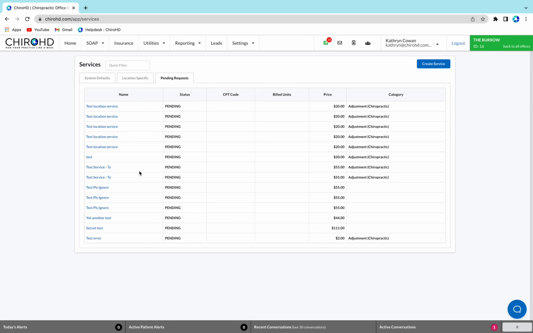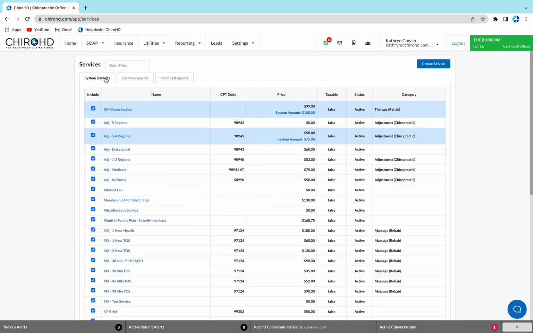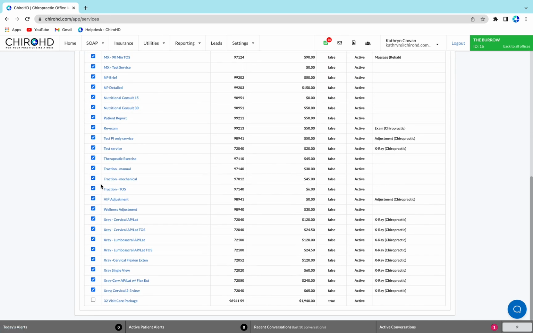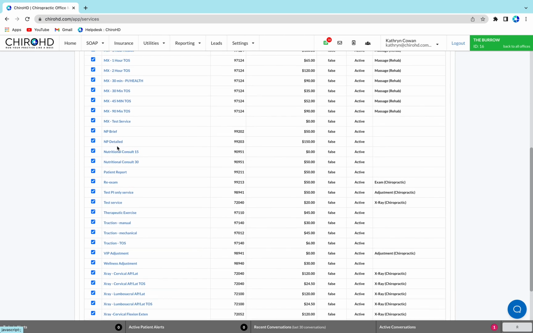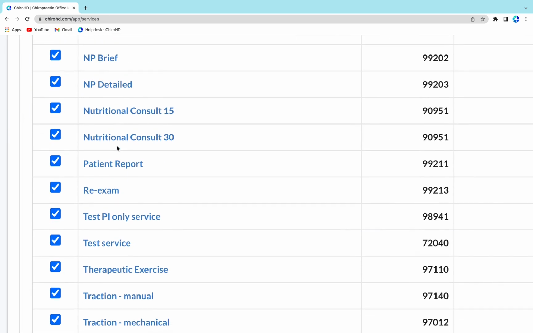You can also view your pending requests, and again, the system defaults. So within the system defaults, depending on your network, if you are part of a franchise that requires that you leave this alone, then don't touch this, obviously. But let's say that you're part of a franchise that some locations have nutritional consults and some don't.